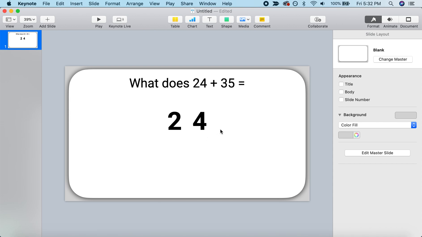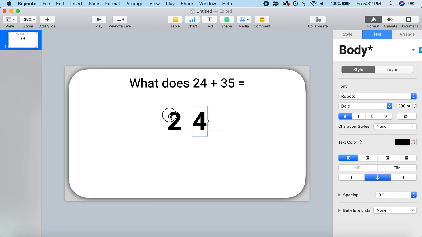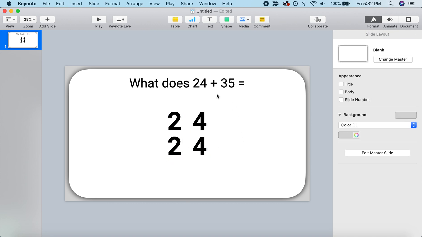Now, instead of having to do that formatting every time, I'm just going to take these numbers, copy and paste them. And now I can drag them right below, same exact formatting, and we'll make that the number 35.